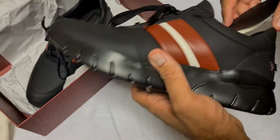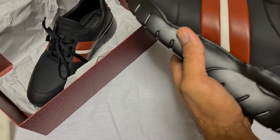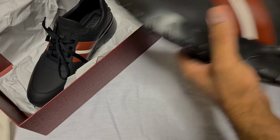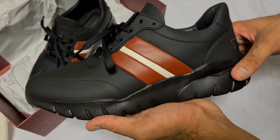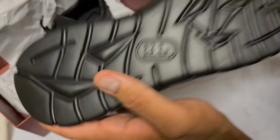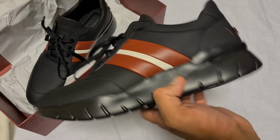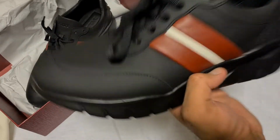£500 trainer, definitely not worth it. For 500, I think. If you can get these cheaper, then maybe go for it. I say they look decent on foot, not too bad. I have only tried them on once. The sole. Another good thing to mention about this: these are extra light, so they feel so light. It's actually crazy how light these trainers are. You wouldn't think they're this light, but they're really nice.